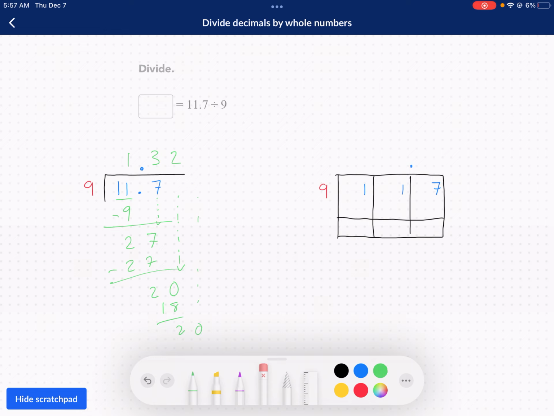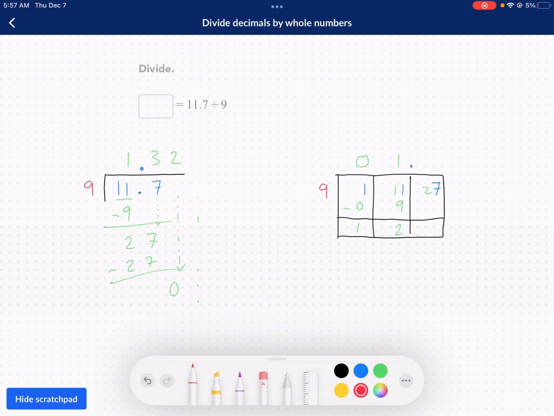The box method is very similar. So 9 goes into 1 0 times. That's 0. Remainder 1. Carry up the 1. That goes in 1 time, and that's 9. Remainder 2. Carry up the 2. I like to call this process, which is coined from a student, by the way, taking the leftovers to the neighbor's house. So right here, we're taking those leftovers over to the neighbor's house, and then we just finish the problem. So that's 3, 27, and that's 0. So 1.3 is going to be our answer for this.